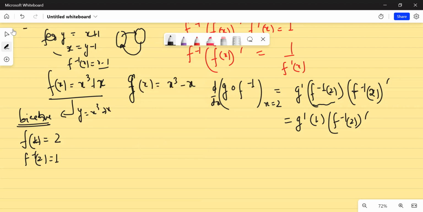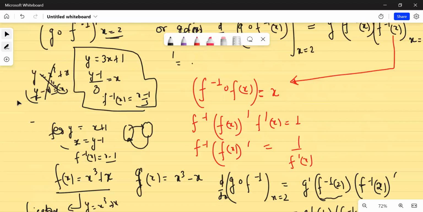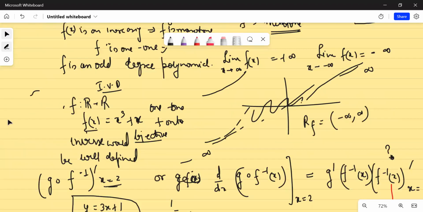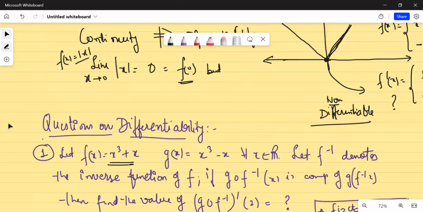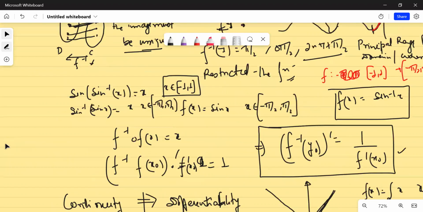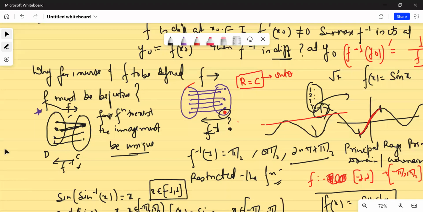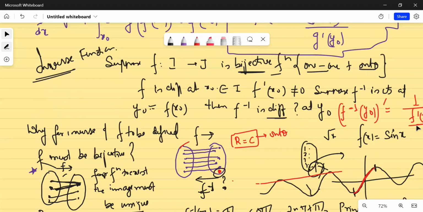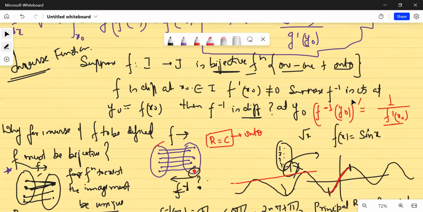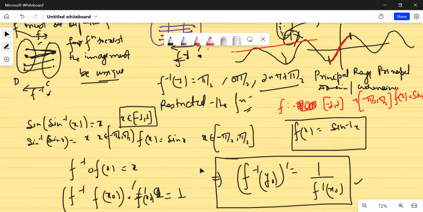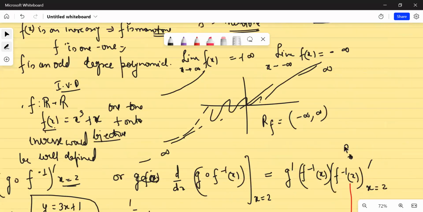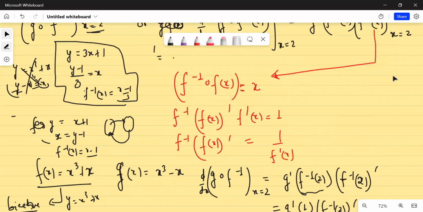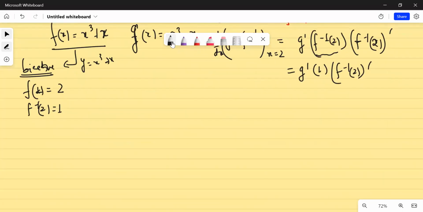So you may remember these results, but at times, even if you remember, you have to do it practically in the exam. Like I have given you 2 results above. These are the results. But at times you will not be able to find where to use these results. So it's better whatever I'm doing, you remember that. Okay. So just remember this. Acha, tabhi tak samajh mein aa raha hai na?